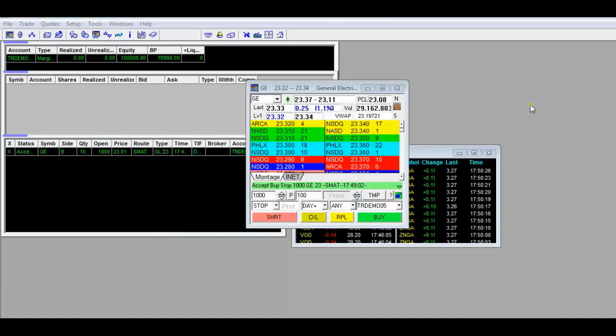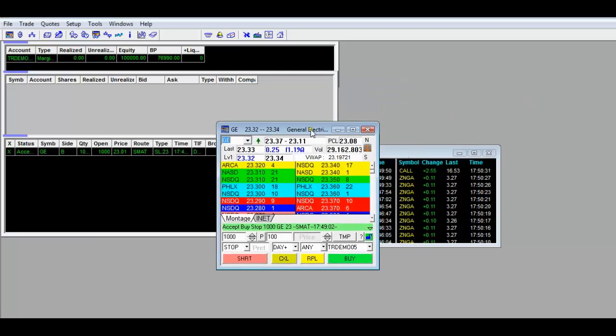Then I'll do my best to mimic what you were just walking through, which is that this is the montage window, this colorful window here. And there's a lot of information packed into the montage. If you are not familiar with using this montage, I would say stop trading and go read the help manual on how to use this, because this is basically the core of your trading activity. So what you have here is the stock symbol up in the upper left corner, and you've got your level 2 trading. This is what the colors are.